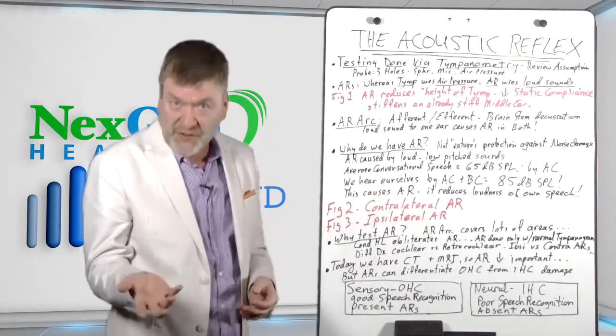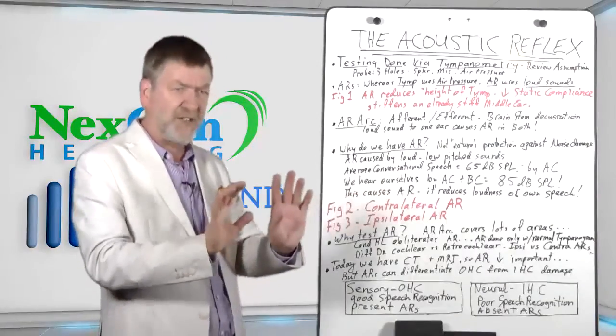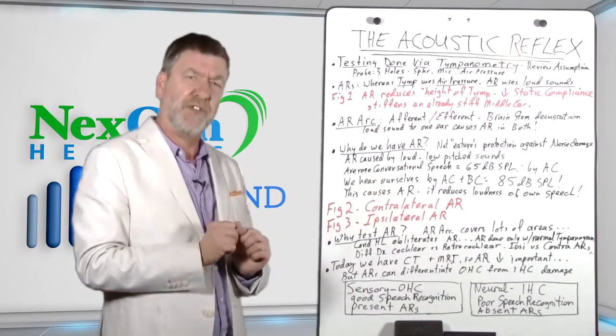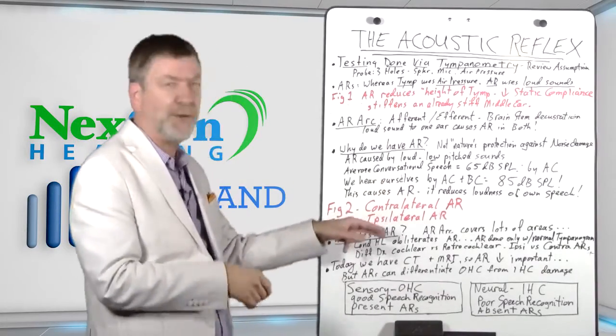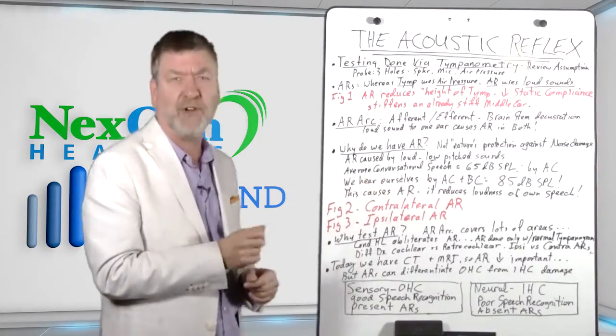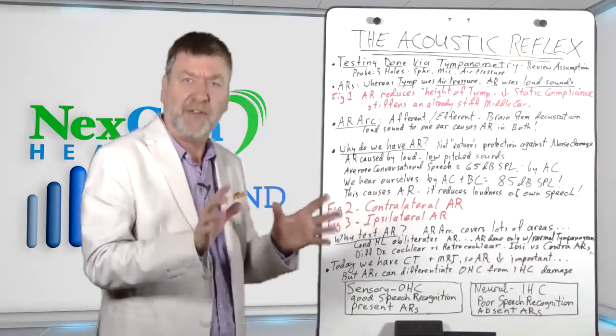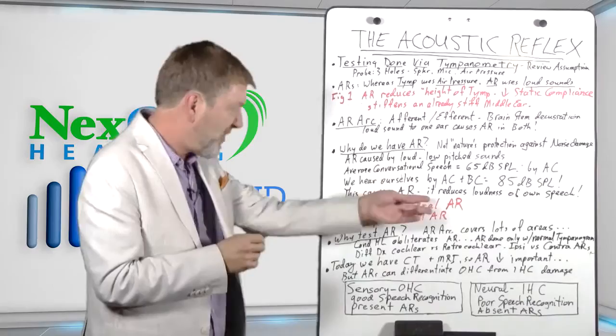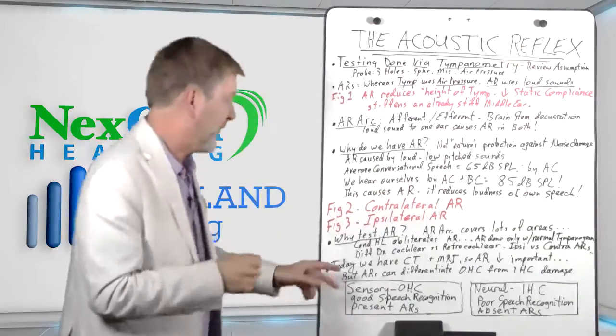Today, we've got CT scans and MRIs and so the use of both of these has tended to recede. Now, today, clinicians seem to pick a coin, pick ipsilateral, use it, or pick contralateral, use that. It doesn't matter. It's not like one is better than the other. Okay? So we tend to just focus on the use of one, either of these two measures.